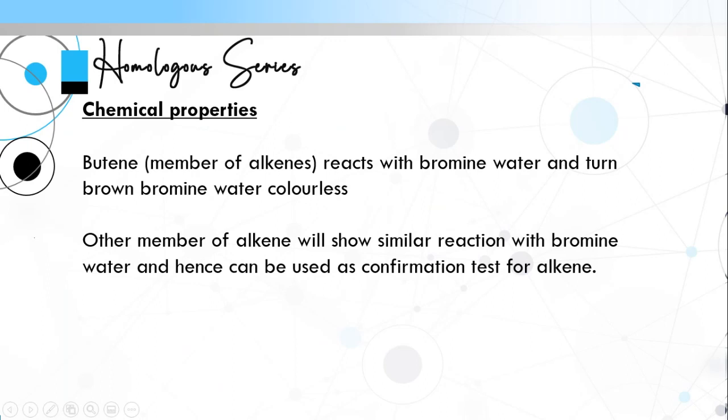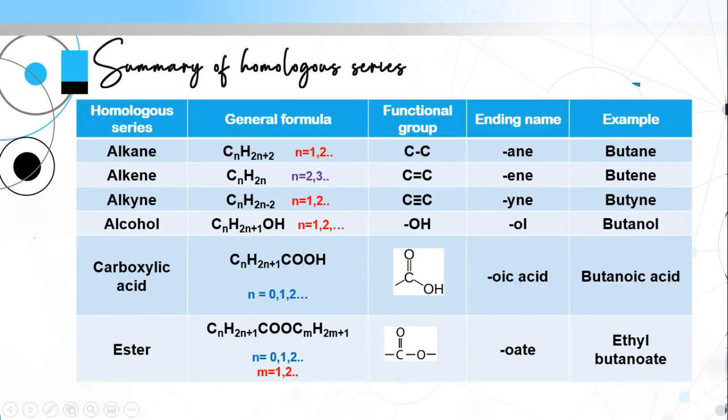That's why when we learn about homologous series later, we're not going to cover all members. We're going to cover only a few members, so that the rest of the members will follow suit in how they react and how they are prepared. Basically, I already showed you 5 characteristics, including the addition of CH2 in the group. I hope that by going through this slide, you understand the characteristics of homologous series better. It's basically the summary of the homologous series that we have.